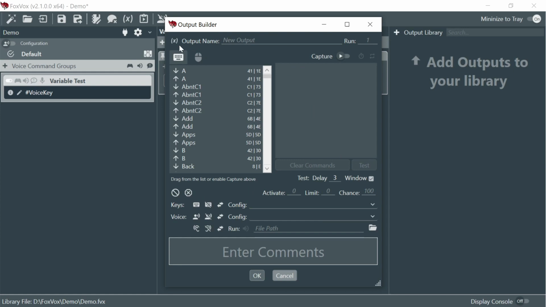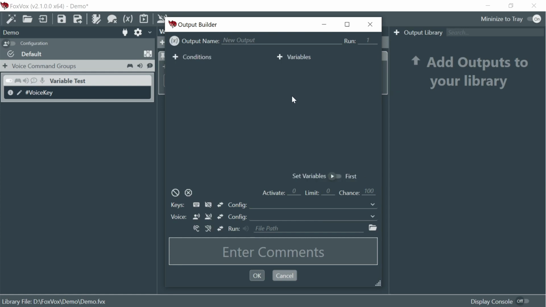To access those, in the upper left corner, we have a little symbol for our variables. Click that and it'll open a window that deals with conditions and variable values. Okay, let's add a new variable and type in the name of our matching one. And we're going to set it to a value of 0.